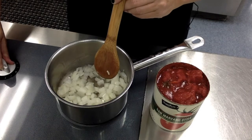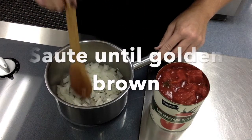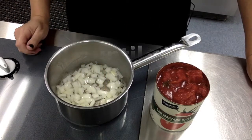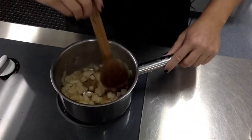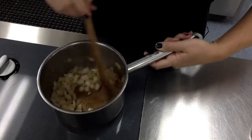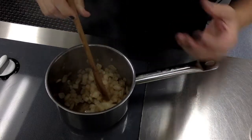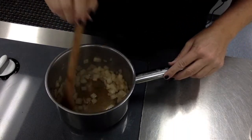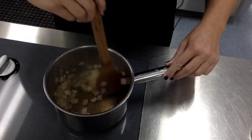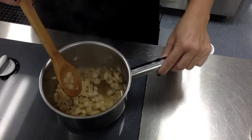So I'm on about a medium, let's say a medium high. And I am going to get some really good color on these onions. So we'll come back after we've sauteed them for a little while. So you can see 5 minutes later, I allowed these onions to get really nice and brown. Now, I don't want them to burn, but you really do want to get the onions really cooking, because once they start to be put into that tomato sauce, then you're doing a stewing or really simmering process. We really want to get a lot of flavor into these before.